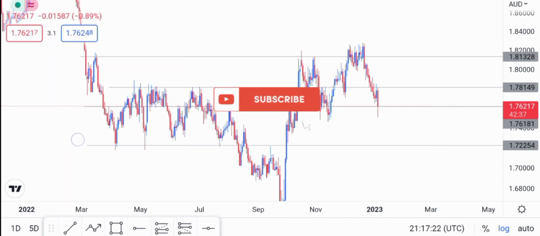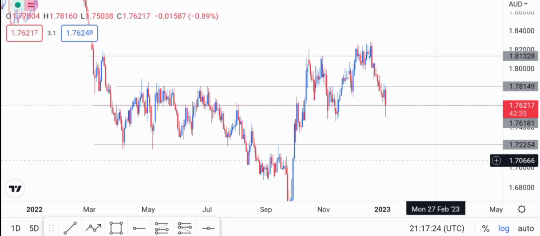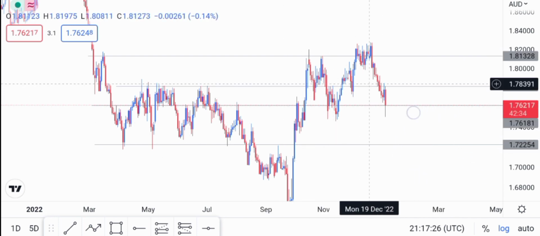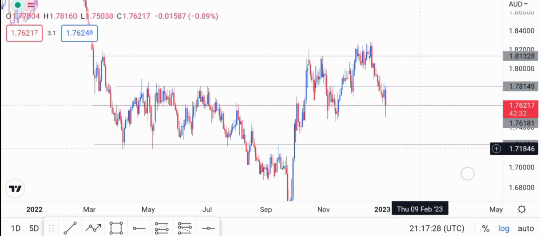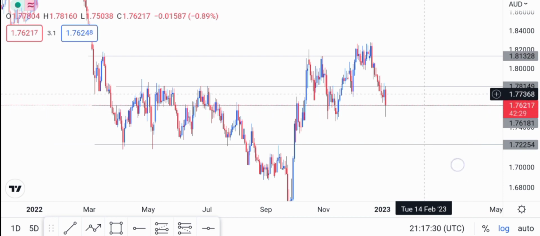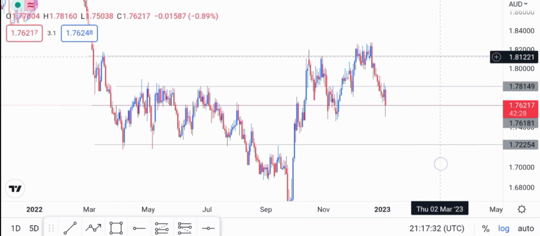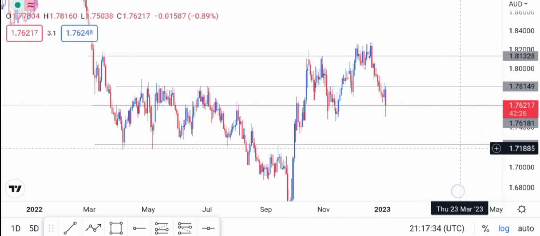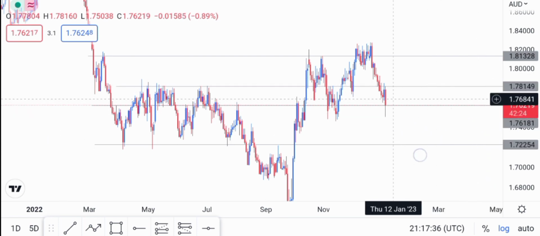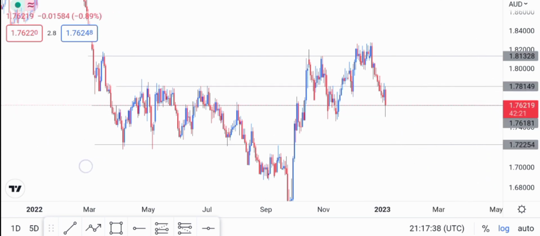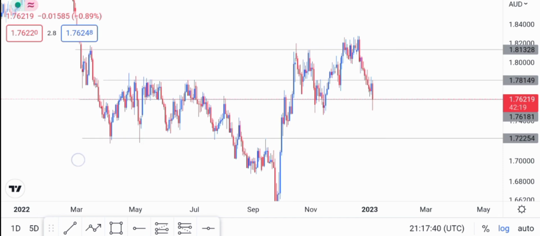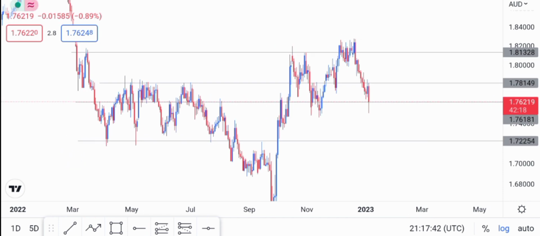Okay, so if you look closely, guys, I've already laid out all the levels that I'm seeing on the daily time frame. By the way, so this is our highest level, lowest levels, and the levels that I'm seeing around this area here. So now you're on GBP on the daily time frame. This is what I'm seeing.